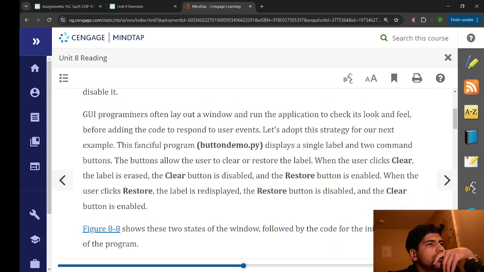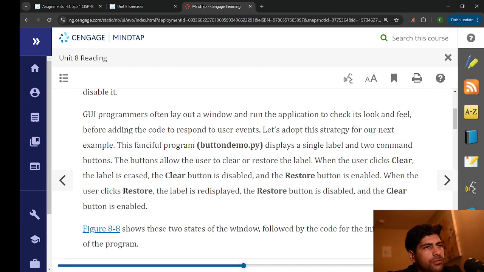GUI programmers often lay out a window and run the program to check its look and feel. They try to see how the windows look and feel before adding the code to respond to user events.